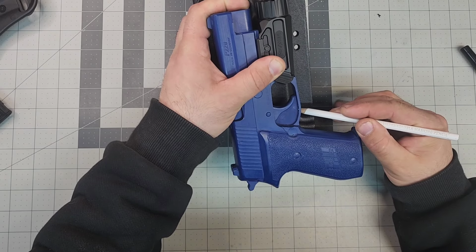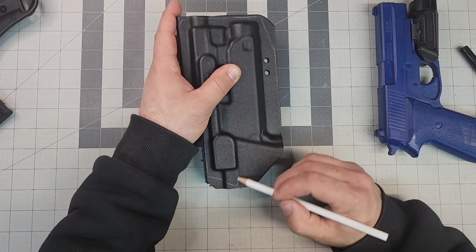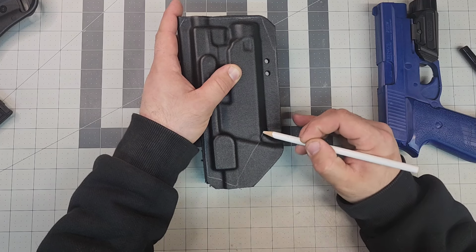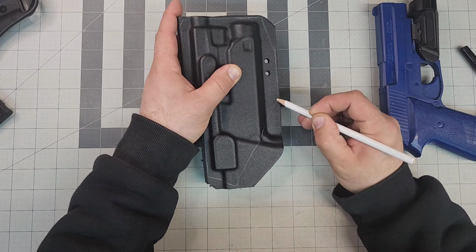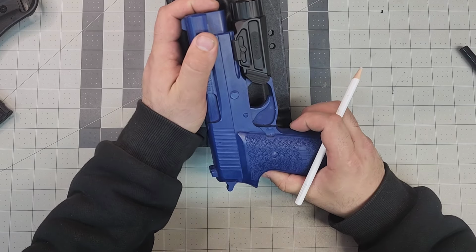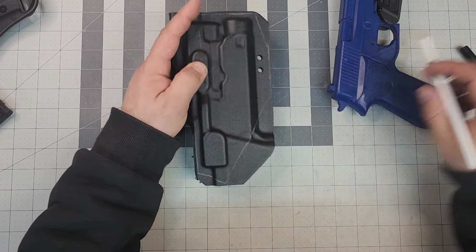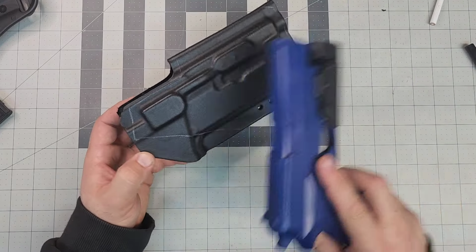And we'll cut that right there. Let's see how that looks. Yep. We have to come down here. Go this way a little bit, but go ahead and cut it, and then we'll test fit as we're cutting.